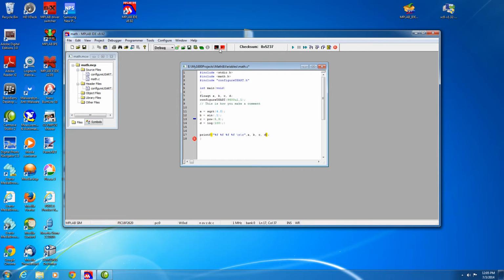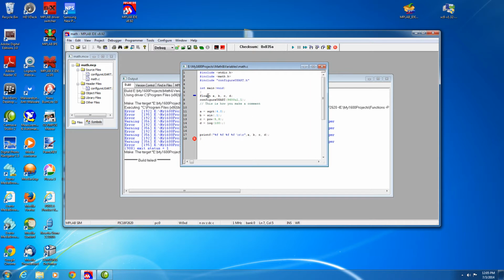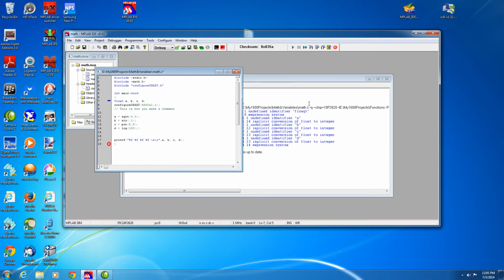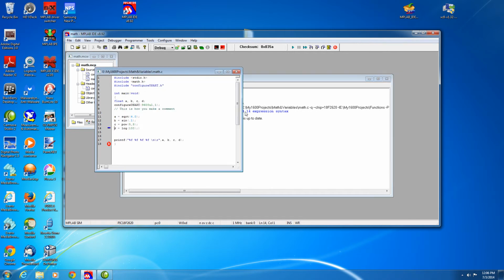And let's see what happens when I build them, see if I have any mistakes. Oh, I am so bad typing. So let's fix that here. Okay, and let's see if that's everything. Oh, I still have an error here.